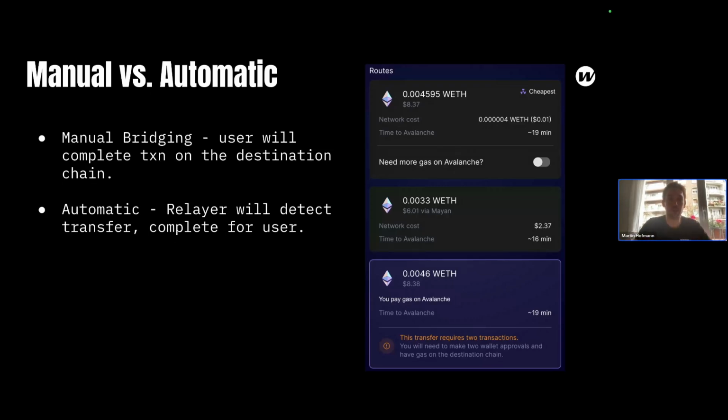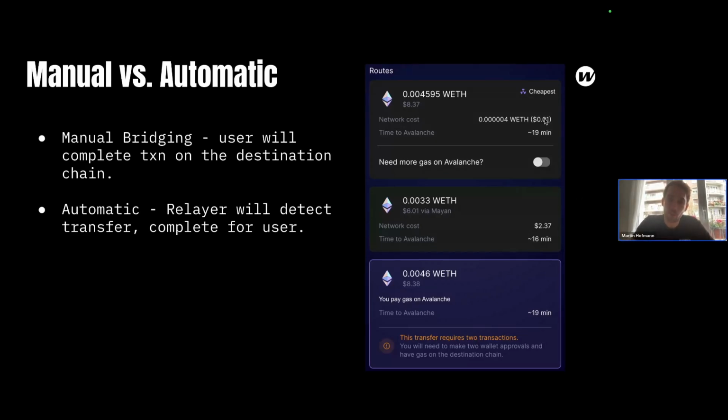So I mentioned before, let's say you're interacting with a new blockchain where you don't have native tokens, and that new blockchain is the target chain. You don't have any tokens there. You can't pay for gas there. So it would be a great option to use the automatic transfers. So let's say you're sending AVAX to that blockchain. You say, okay, take this amount of AVAX and use it as gas on the target chain to pay for the gas. And the Wormhole relayer is going to do that for you.